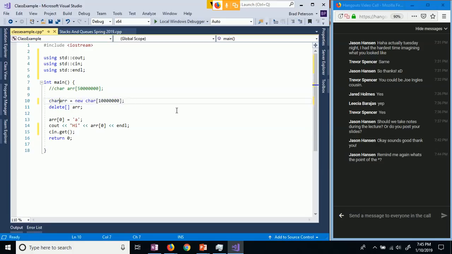You can also get away with this, I think. I think you can get away. I don't know, just don't do it. I like this one more because it feels like this is the data type. Char star is the data type. I'm not holding chars, I'm holding a pointer to chars.